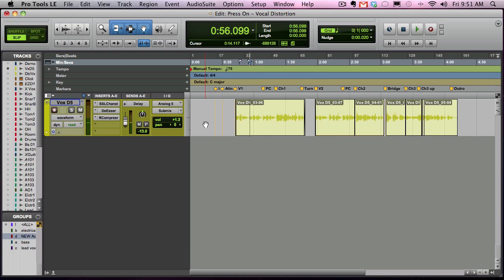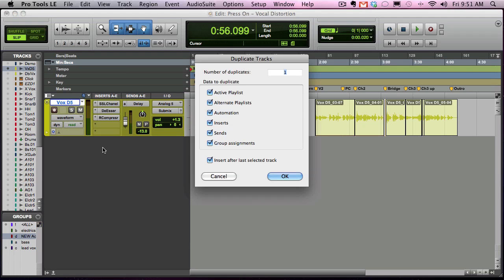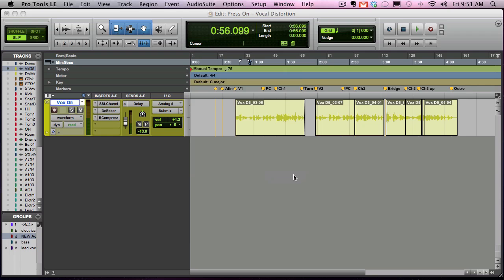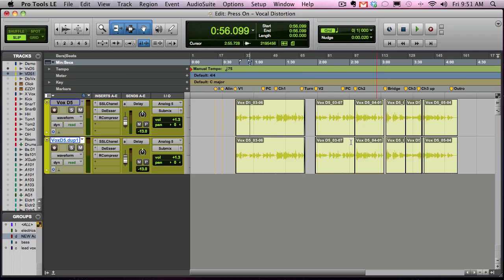It was too on top of the mix, to where it sounded disjointed. So what I did was duplicate the track, add distortion to that same vocal, and blend it in. Instead of just turning up this track, I added a distorted track and blended it in with the original. To do that, I just duplicate the track, and it duplicates everything. There it is. That's the exact same audio, with the exact same settings and plugins.